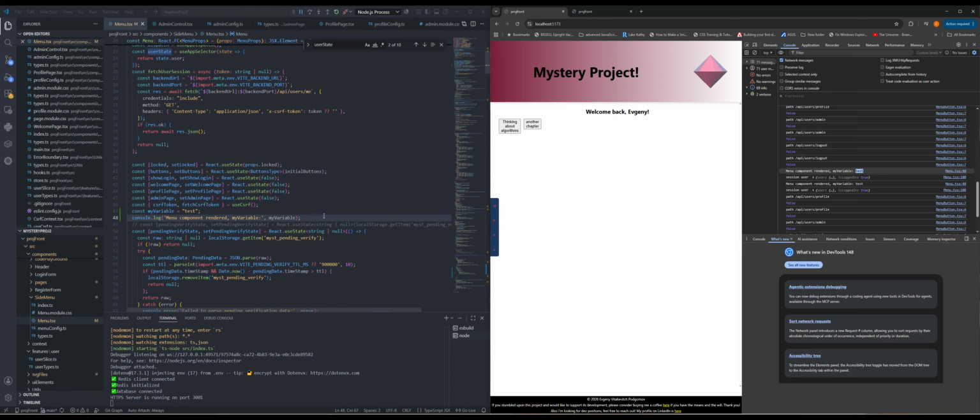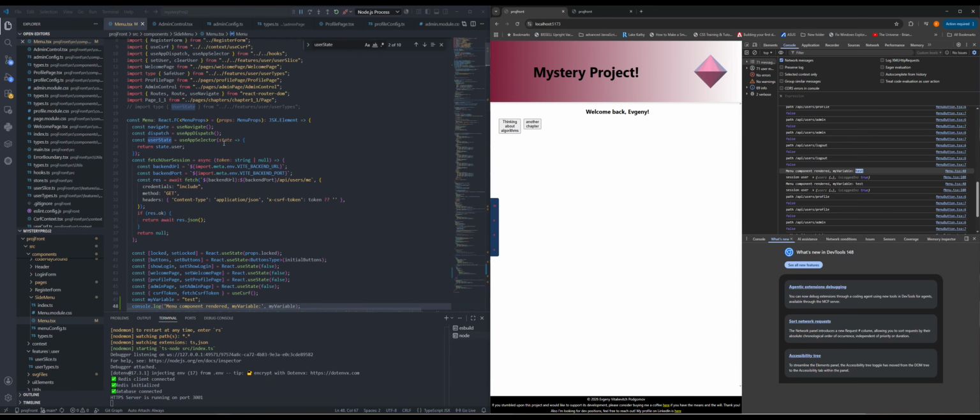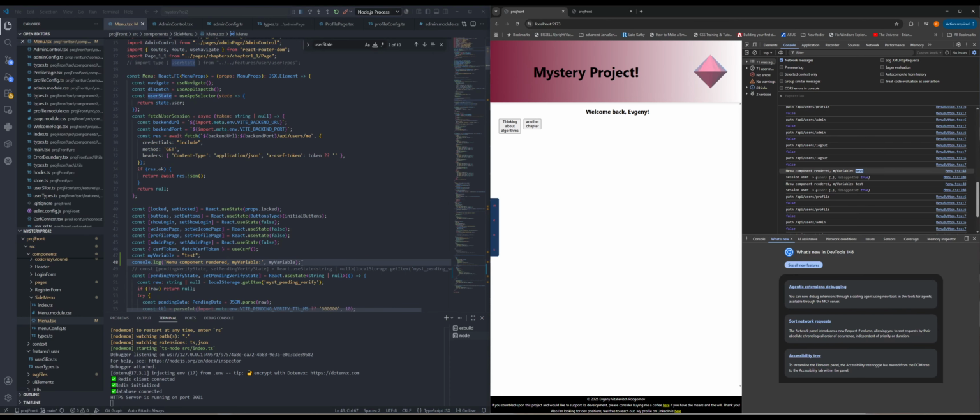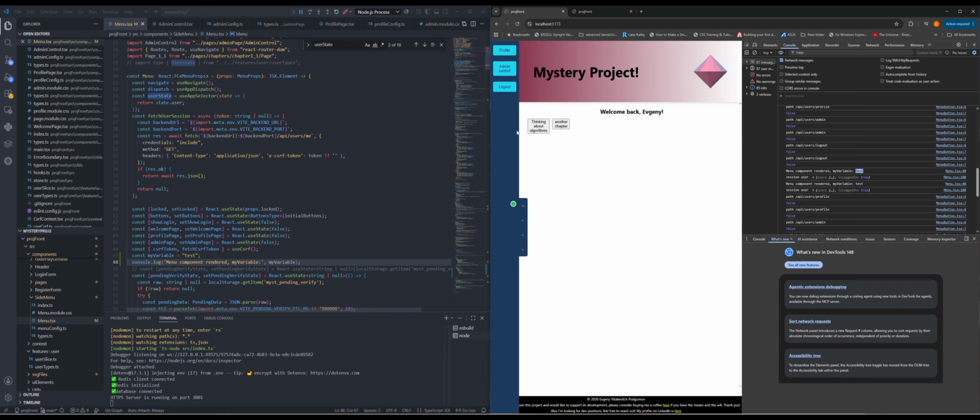So it belongs only to one environment, in the current implementation. It belongs to the whole page, which is menu, which is right here, which is this page.